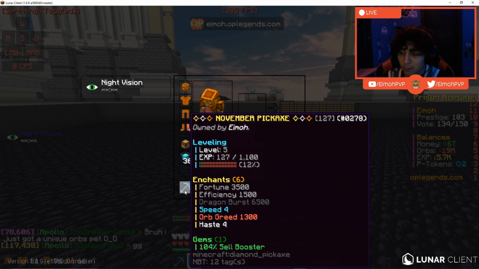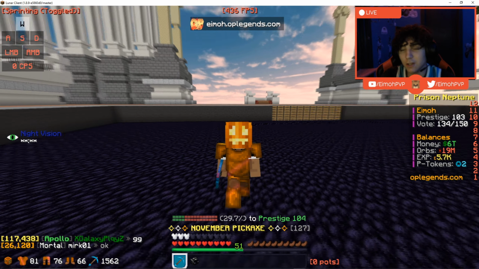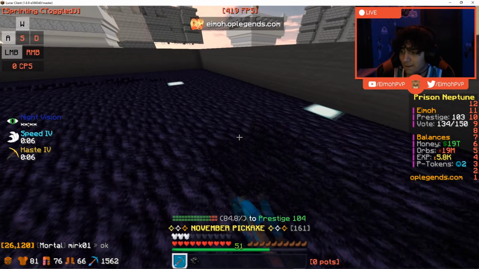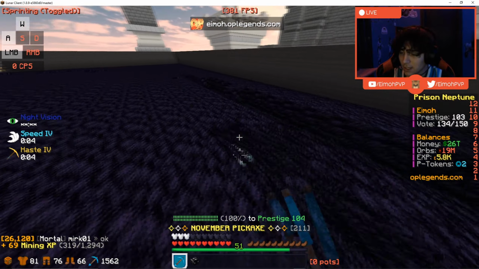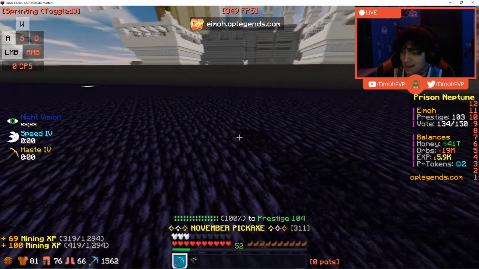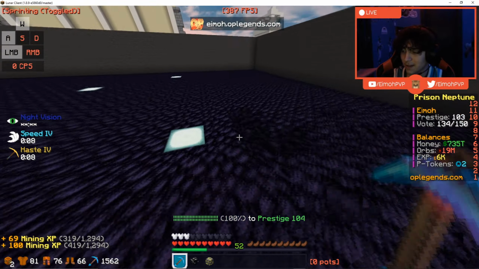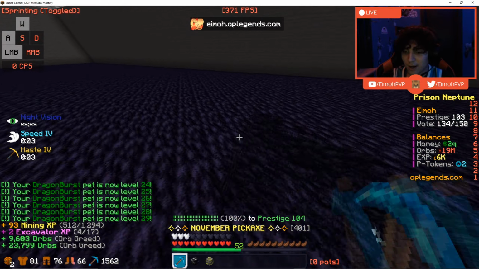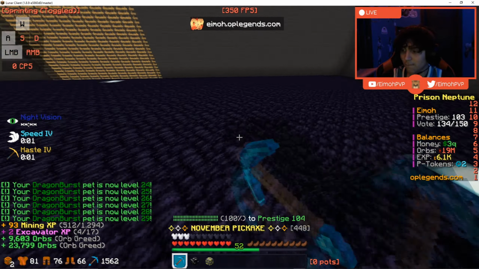And I got our Dragon Burst up to 6.5K and our Fortune up to 3.5. Look at how much money we make just off freaking mining, dude. Look at this. 11 trill, 15 trill, 19 trill. It goes up instantly. And when it breaks the floor, watch this. When it breaks the floor, which should happen any second now, literally, look how much money I got. I just got 700 trillion. I'm at 1 quad. And my Dragon Burst pet is at level 29, just off breaking the floor.